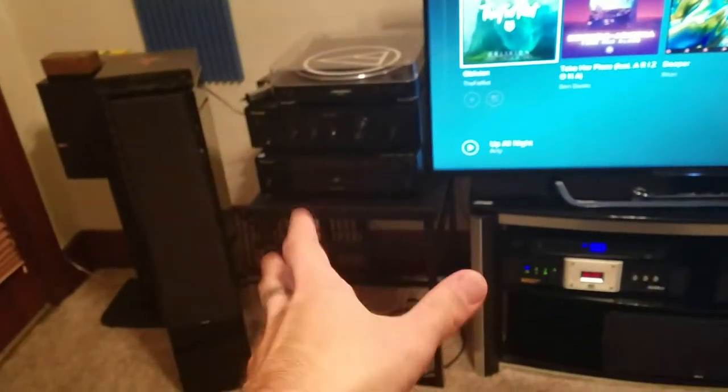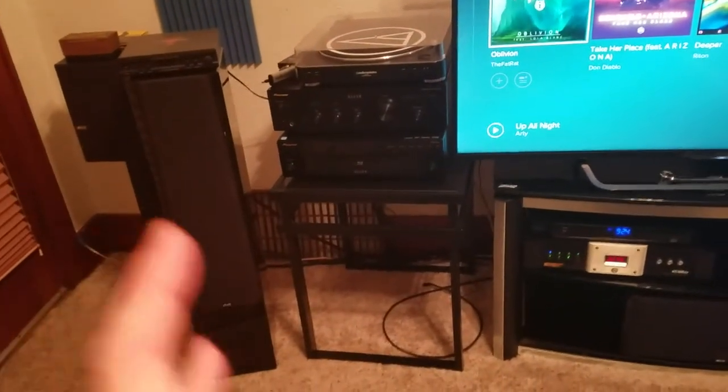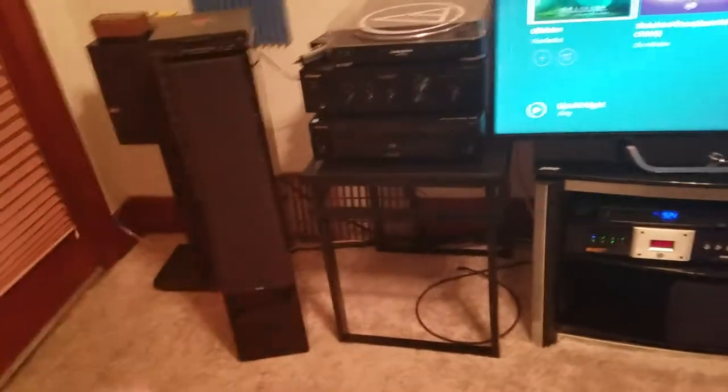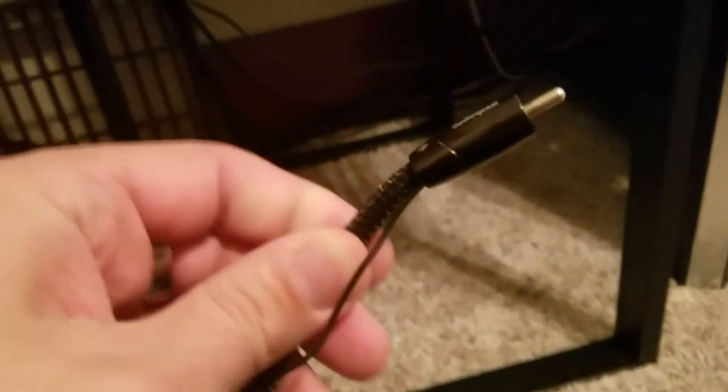Let's have a look at the actual cable. My SVS subwoofer normally rests under the table, but I've got it out here because I was doing some testing. I was comparing things to an Amazon Basics subwoofer cable — very, very cheap, one of the cheapest I've ever seen, picked up for under $2 as an add-on item on Amazon. Comparing that cable, the Acoustic Research one, the Sub1 from AudioQuest, and particularly the Boxer — the Boxer outdid them in several different ways. The Acoustic Research one had interference again — buzz, hiss, hum, just a little bit of distortion in that woofer. This Boxer cable has proven to be the best one I've ever had.